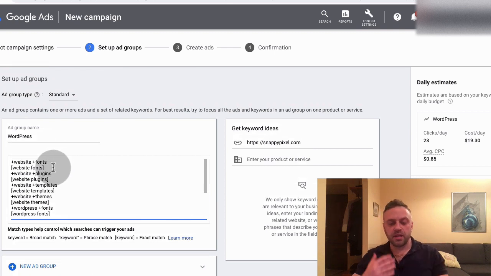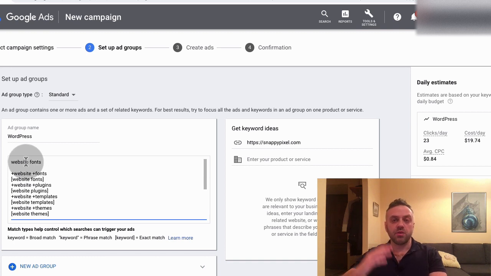And then I can assign different budgets to these keywords. Like I could say $1 or 85 cents for the modified broad match, and for the exact match, I like to have it a little bit higher than that. Because you never want to use a plain broad match, since not only is it going to match website fonts, but Google might also replace website with a similar term.